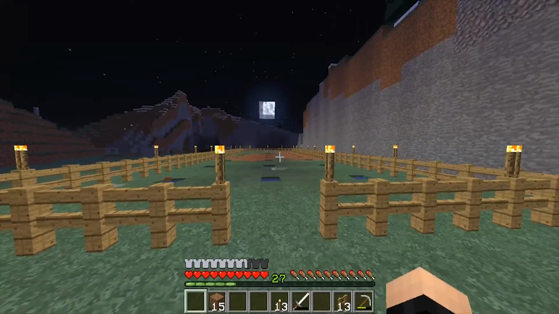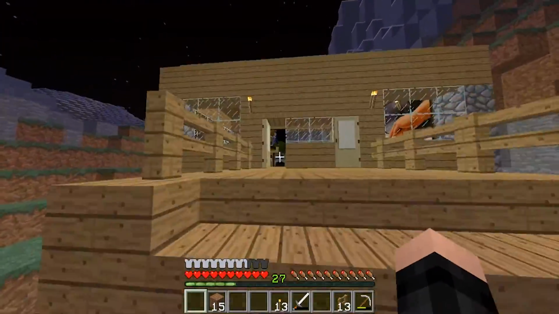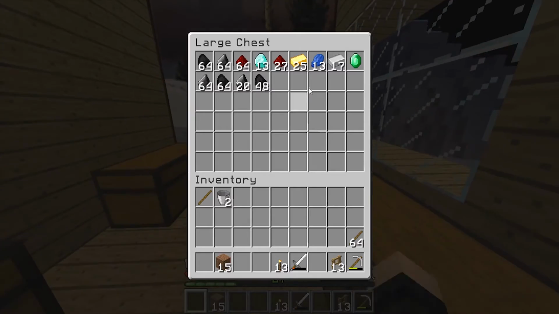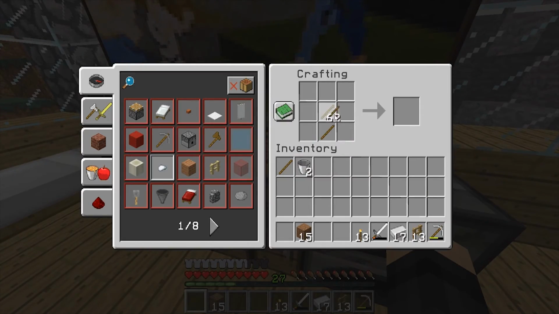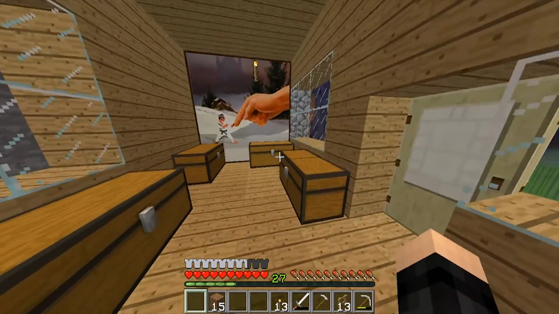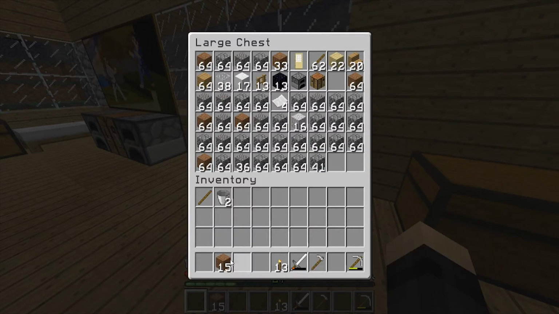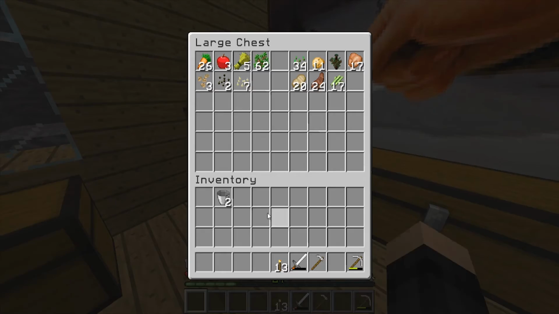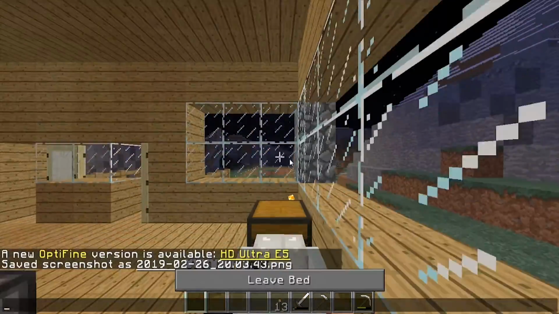Alright, so now that we've placed the water, I am going to go ahead and sleep, but before we do that, I'm going to go ahead and make a hoe, because we need to hoe the soil. I'm not sure that's going to be enough to hoe every single tile, but not to worry, ladies and gentlemen. The Empire has more than enough resources to make the job get done quickly.